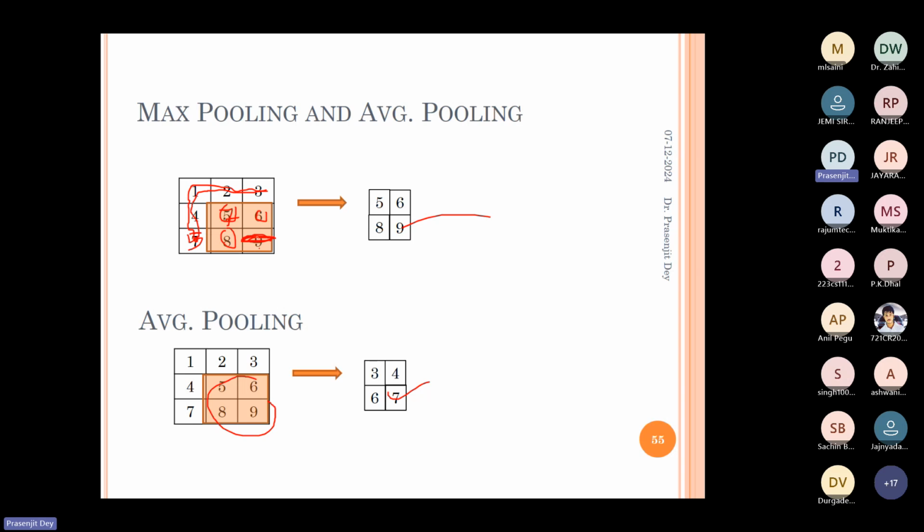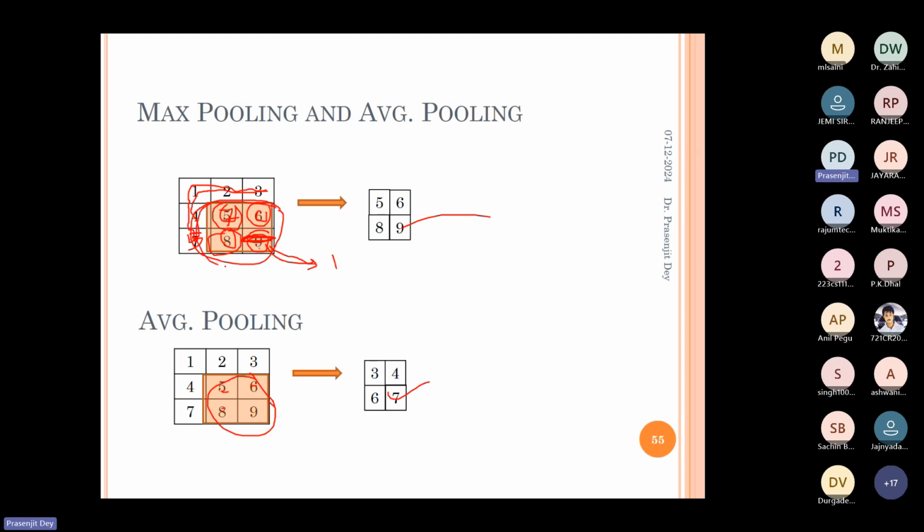If your window contains the desired feature, you should say firmly that the feature is present. If your window contains the feature, you can ignore the other pixels which do not contain the feature. That is the concept behind max pooling. So it is going to give you the maximum. Even if some pixels in the window do not contain the feature, it is still going to give you a high impact that overall in this region the feature is present. It doesn't matter in which pixel it is there.